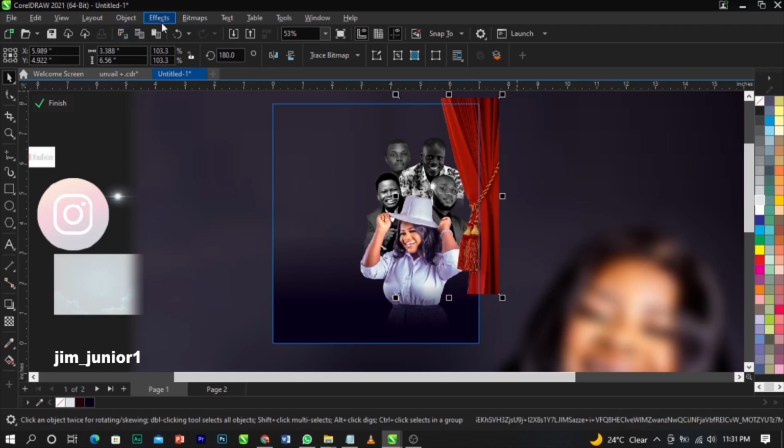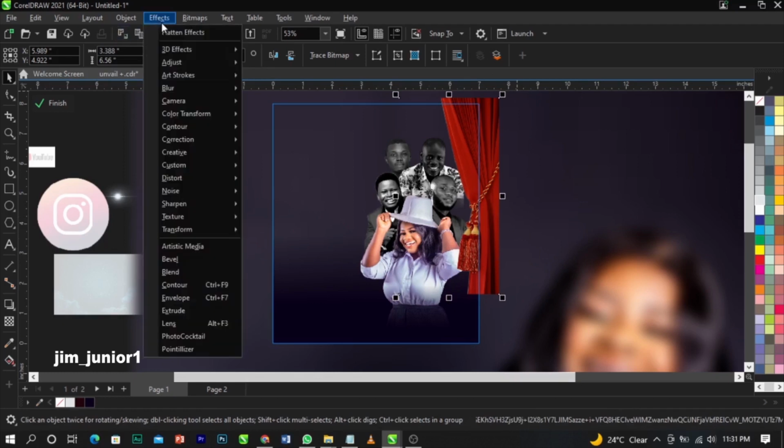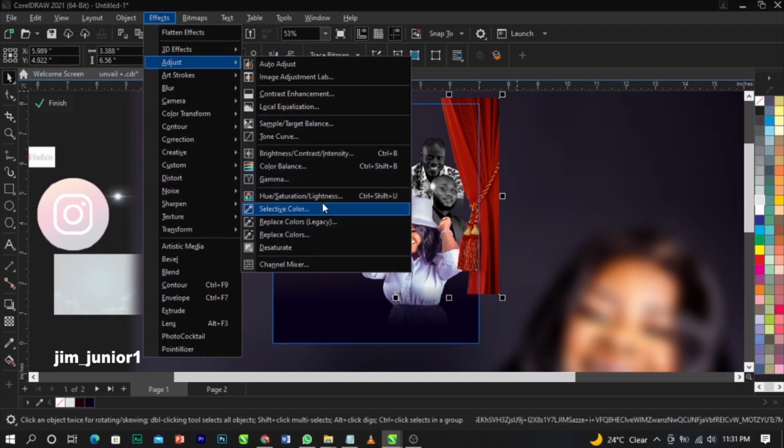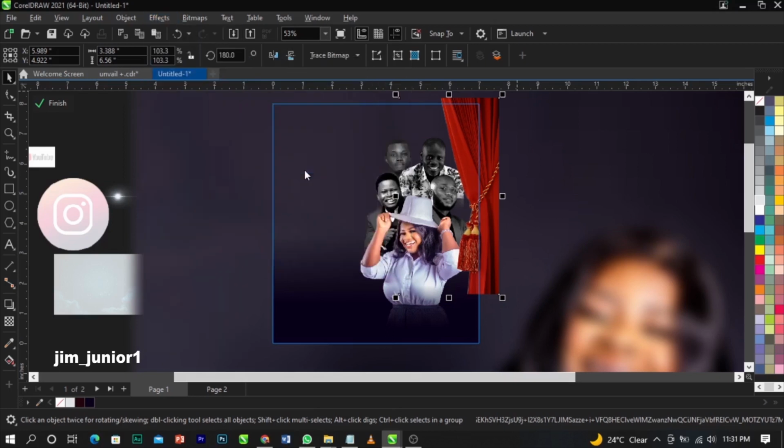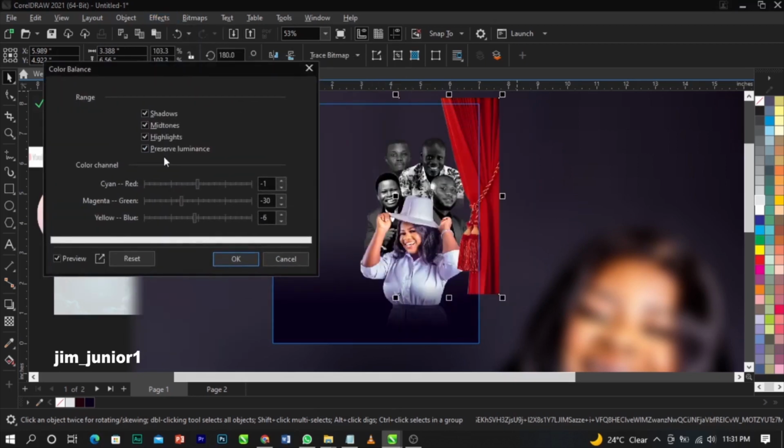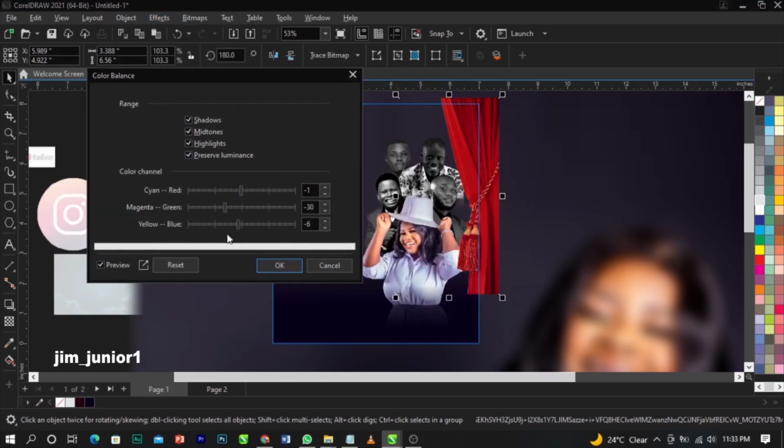So go to your effect, then select adjust, then go to color balance. Let's try color balance. All right, so I'm going to bring this one here, and this one here, and this one here.